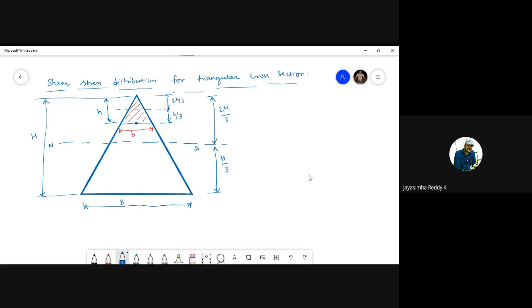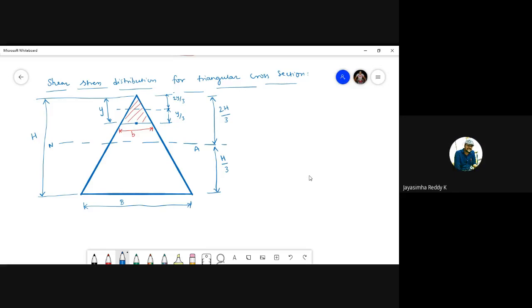Okay, 2h/3 and this is h/3. Okay, everyone okay with this, right? Otherwise let us consider this as y. Let us not make all this confusion. All of you see here, students, let us consider this height to be y, and this becomes 2y/3 and this becomes y/3. Okay, is it okay now, Kiran?